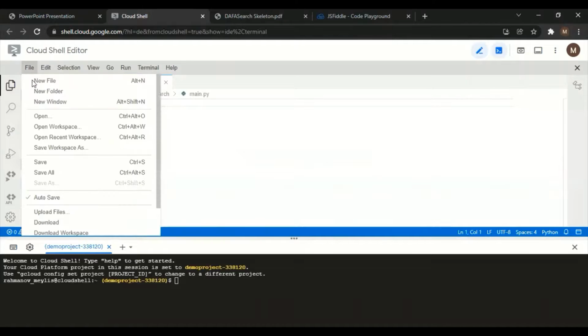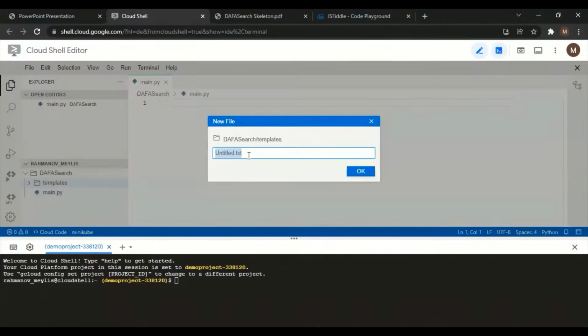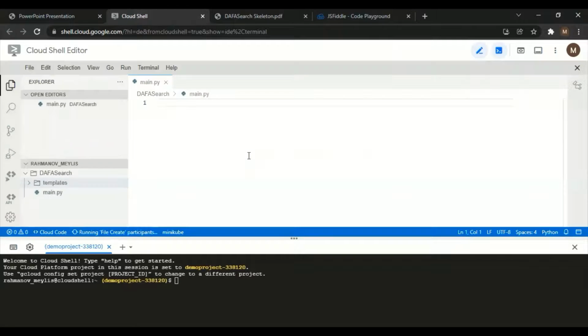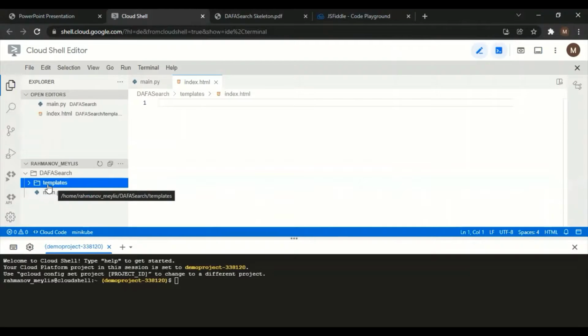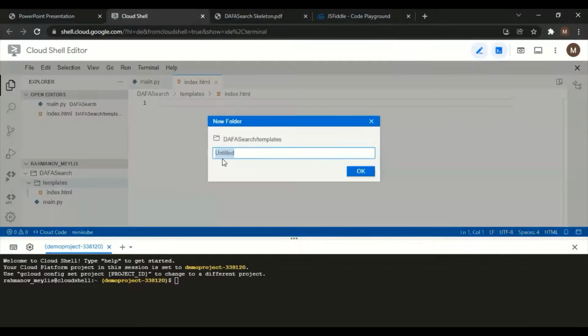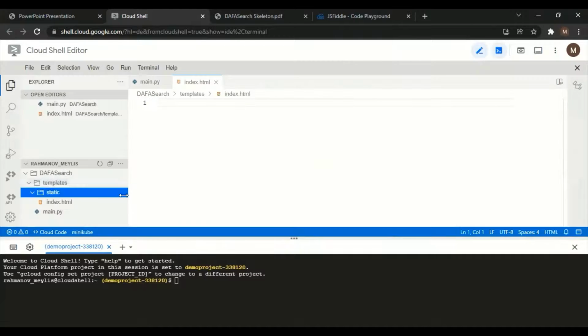So I'm going to create a new file and call it index.html, just to double check that the index.html is in the folder called templates. So here it is. I will also create a new folder called static, where I'm going to put my CSS file.